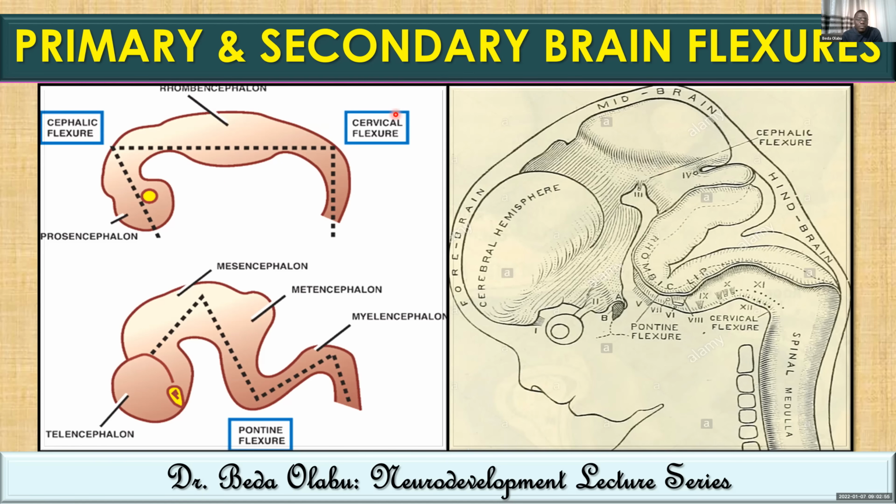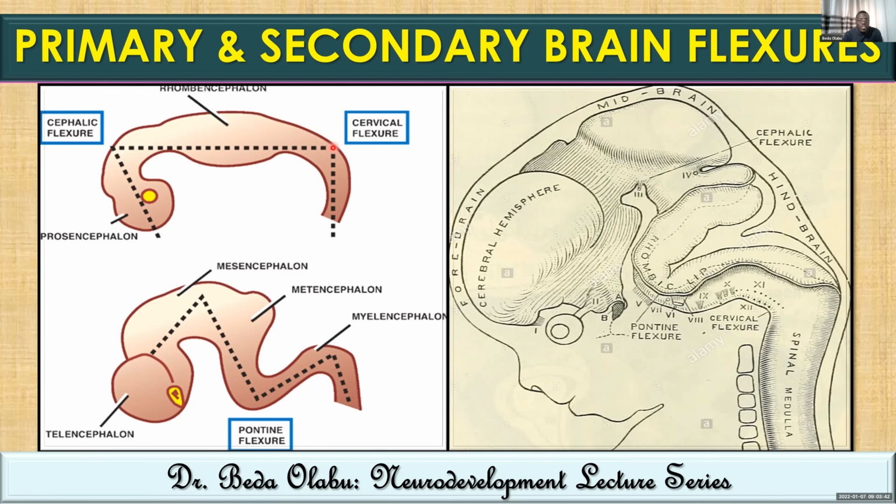Having said so, let's look at this. Imagine this was a straight thing, but now it has already bent on 2 ends, because these ones are ventral flexures, ventral flexions, they are primary brain flexures. There's one that forms at the level of the mesencephalon. We call it the cephalic flexure. So it makes the forebrain tilt ventrally, as you can see there. It occurs at the level of the mesencephalon, so sometimes it may be called the mesencephalic flexure.